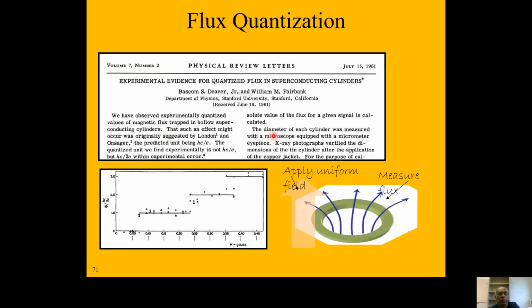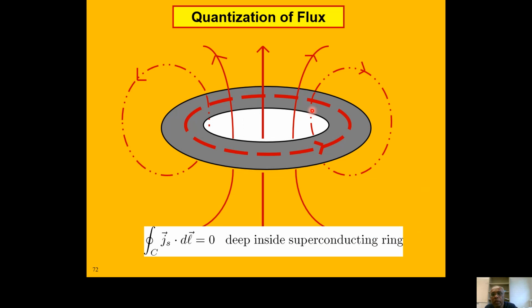People have observed this fluxoid in this kind of material. They measured the flux coming through a superconducting ring. When they measured, they found this flux, and if you divide by h over 2e, that fluxoid number, they found all these numbers come out as either 1 or 2 or 3. So these are quantized flux numbers. These were published in 1961 by Deaver and Fairbank. You can easily derive this flux quantization equation.